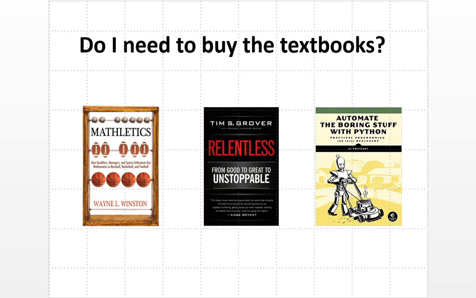The other 2 books, Mathletics and Automate the Boring Stuff with Python, are required, but they'll be provided to you for free. There are links to access these books via some websites on the course syllabus, which I'll be covering shortly. Now, the Mathletics book was written by Wayne Winston, who is a longtime professor at Indiana University, and I think now he is retired and teaching some courses at the University of Houston.